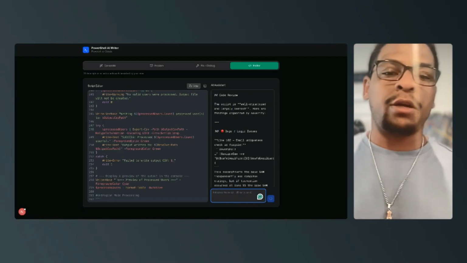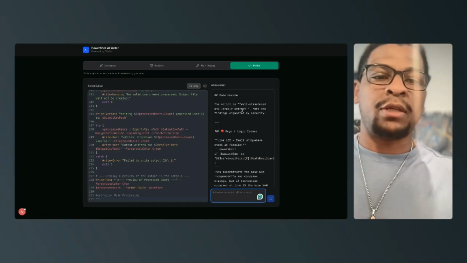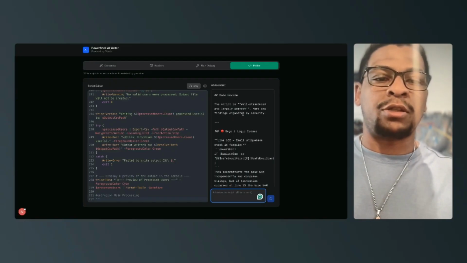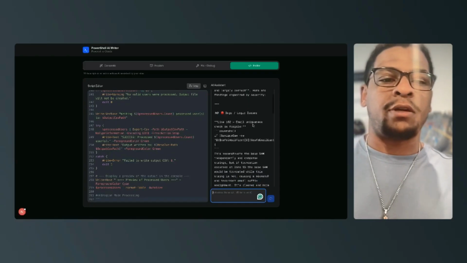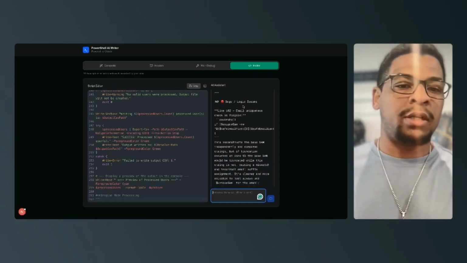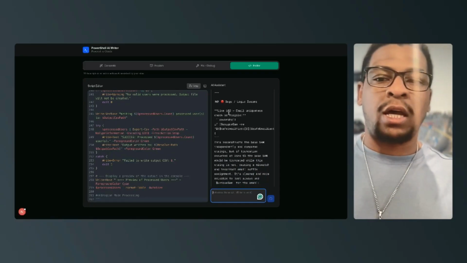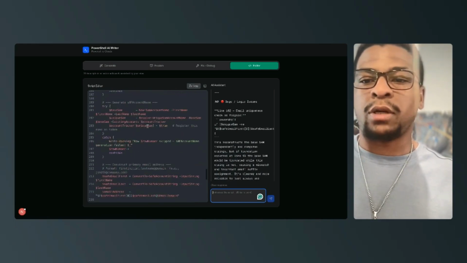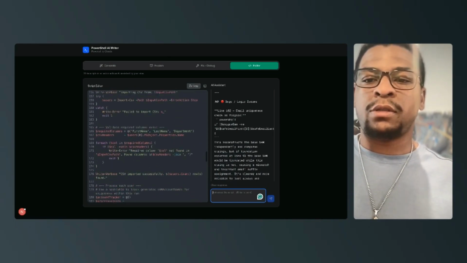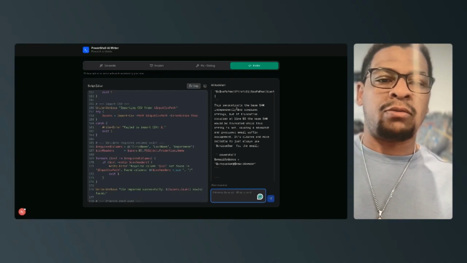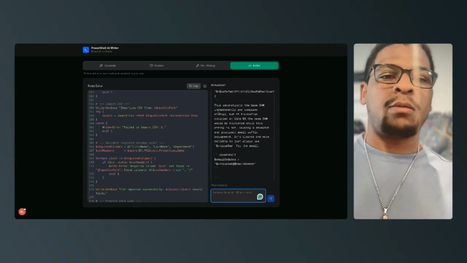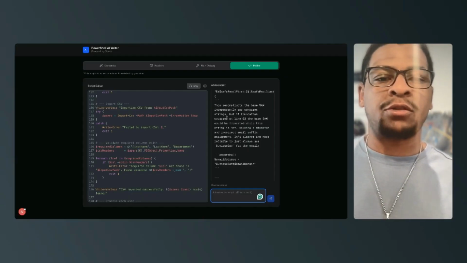It says, all right, well, code review: the script is well structured and largely correct. Here are findings organized by severity. Bugs and logic issues. It says line 162, email uniqueness check is fragile. This reconstructs the base SAM independently and compares strings.